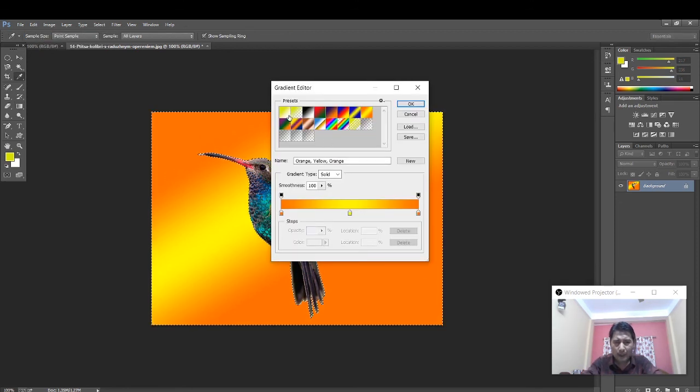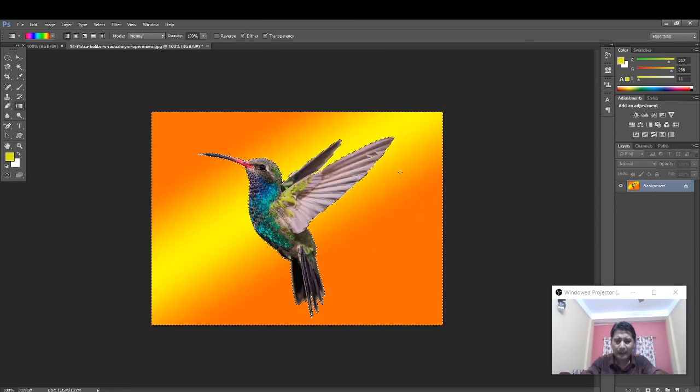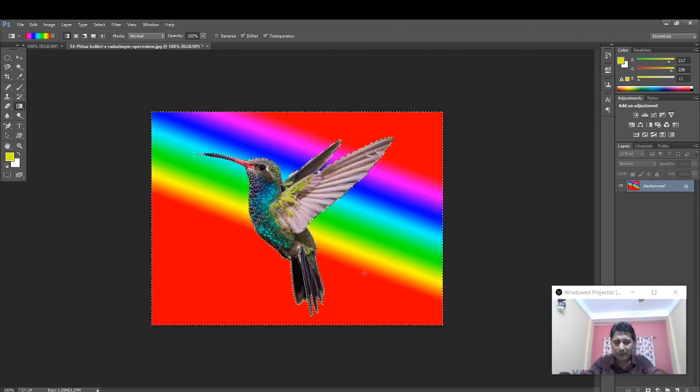Choose any of the colors you want. You can make some adjustment with the help of the color. Click on OK and just press the mouse button and drag it. You can see you'll get a different background. Actually we call this a gradient fill. Gradient fill means a blend of two or more colors.